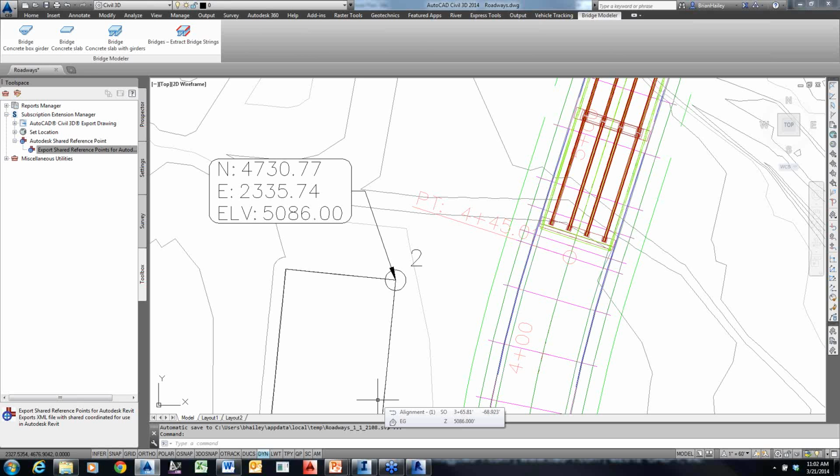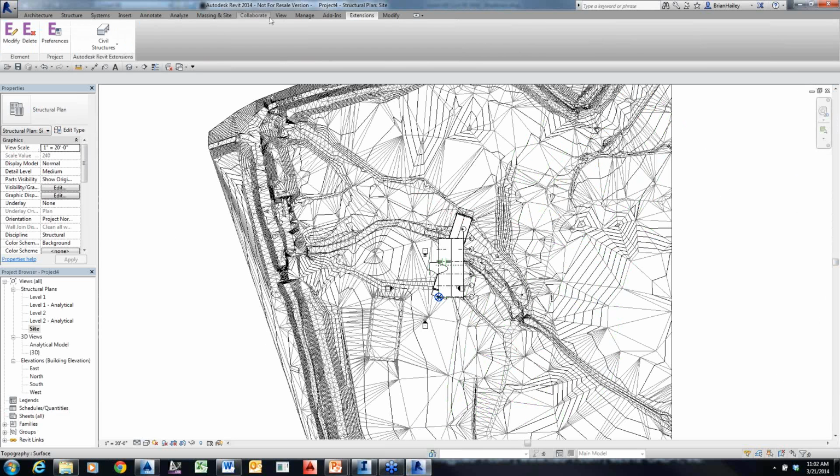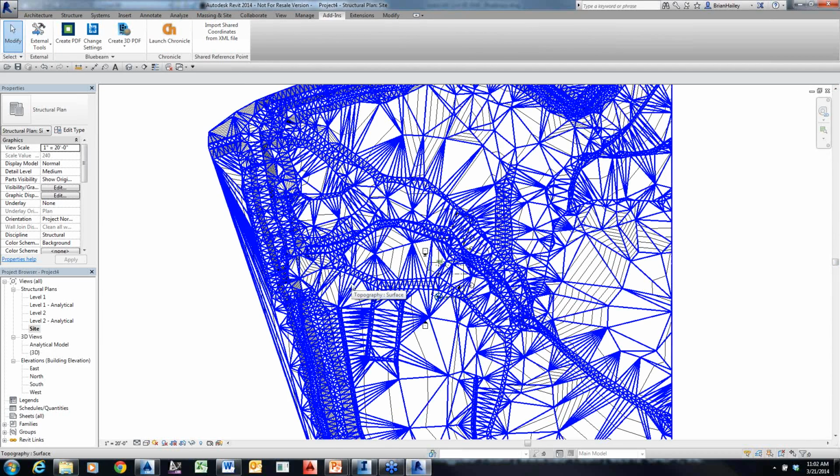Brian Haley, do you have any kind of wrap-up comments here? No, I think with a little bit of dialogue between the architect or the structural engineer and the civil engineer, it's really not too bad to be able to bring data back and forth between the two programs, especially with the shared coordinates tool that we have now with Revit and Civil 3D. Yeah, so take a look at those tools coming out, and also any additional tools that come in the future from Autodesk.